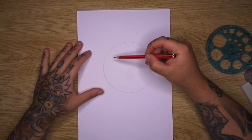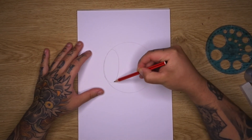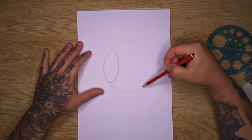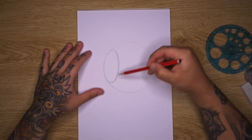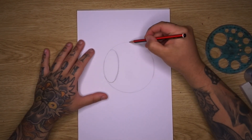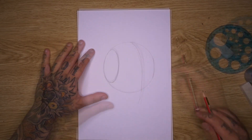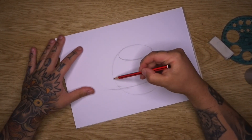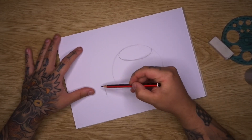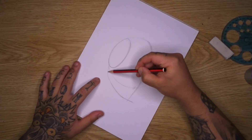From here we're going to add a side plane to the head just by cutting off the side portion using an oval like this. If you've watched any of my videos on drawing faces you'll see this is a common method I use — you can chop off that other side slightly as well. Now I'm going to bring a center line around and down the face, and then drop in a flat shape for roughly where our chin sits, curving up towards our oval.